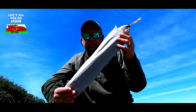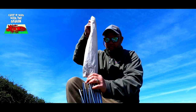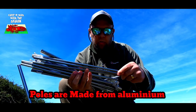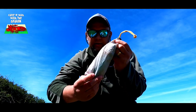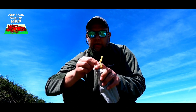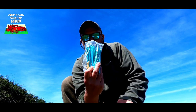Here's the poles for the tent, let's take a look at these. Yeah, seems good quality stuff. Pretty strong. Awesome. Comes with the typical stakes you get from Naturehike. Love these pegs. Stakes, awesome. Yeah, they are very similar to the MSR ones. I like the colour of them. Starting to like it already.